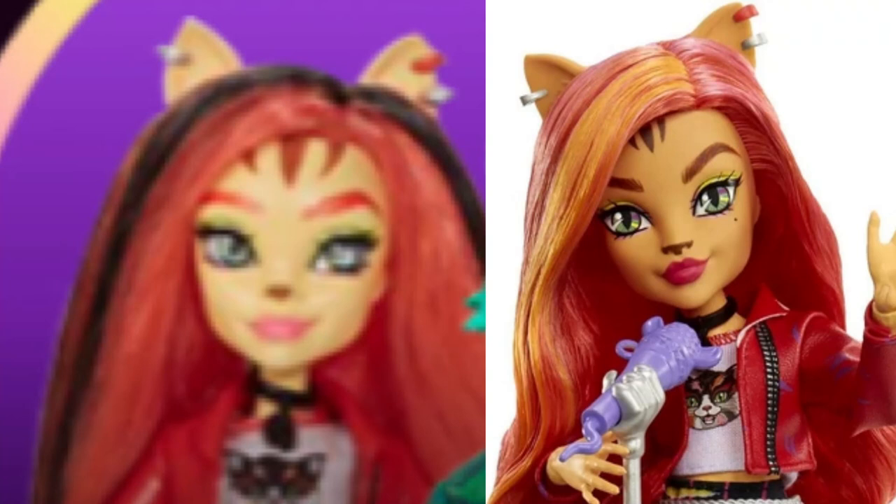I'll show it now so you can see the prototype versus what we got. It looks somewhat the same with small differences - the eyes are slightly different, the mouth looks slightly different, and the hair has a black streak instead of the orange and pinkish streaks. The eyebrows were more red on the prototype and now they're more brownish. We can't see everything since it's not a full body shot.